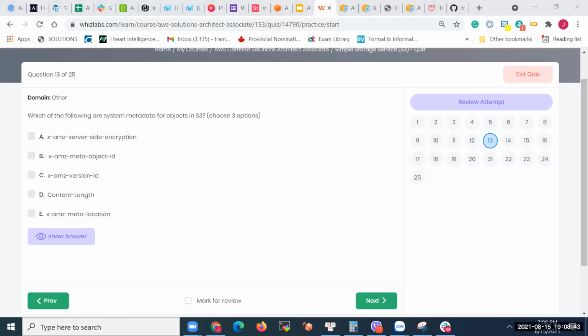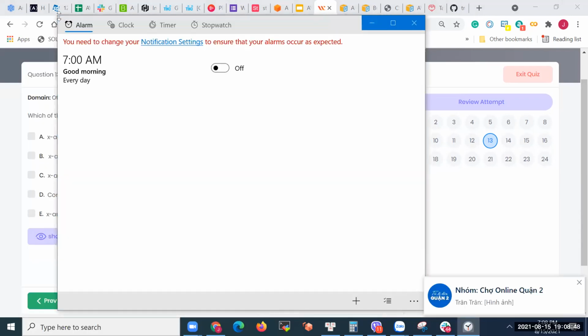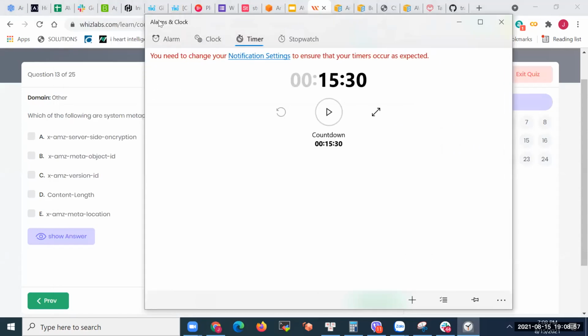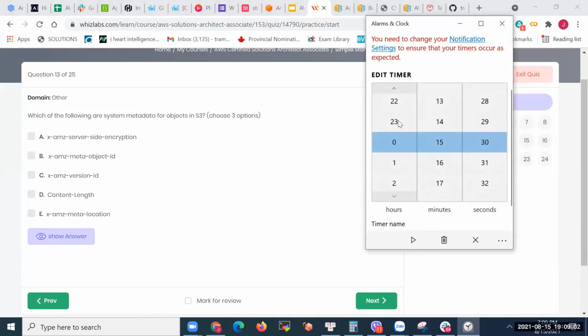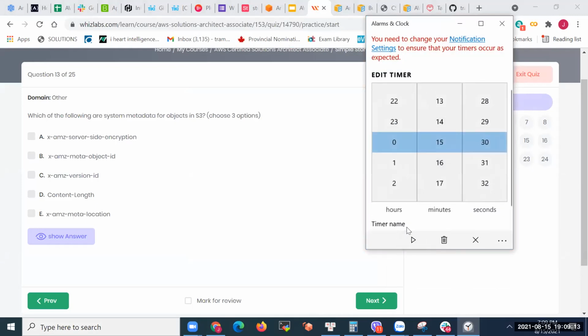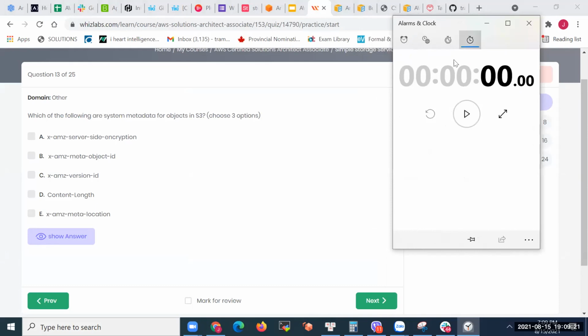I think I will also start the timer so that we can keep track of the time, because I believe in the exam we have less than a minute for each question, so we should keep that timing in mind. Let me time it for 1 minute for now, and we will try to reduce it as much as possible. Okay, I think this is the one. Yeah, let's start.